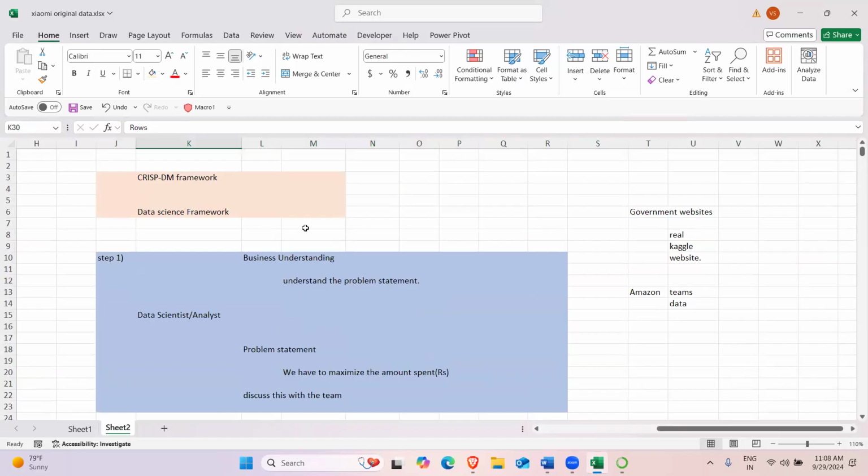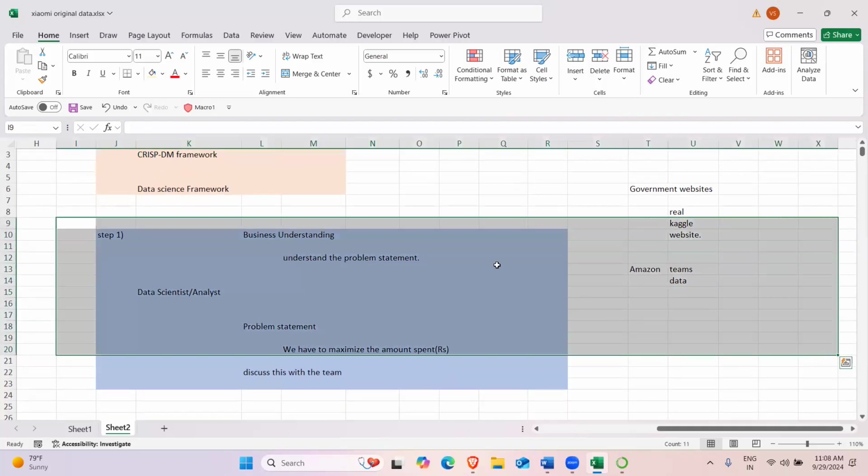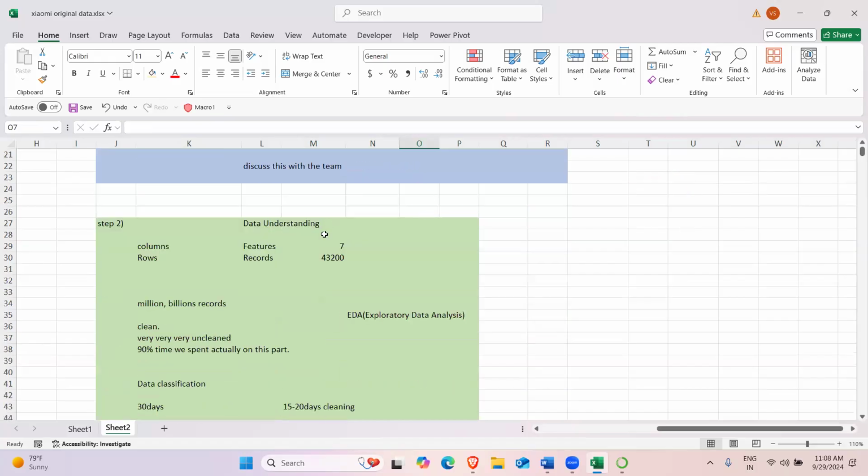For each step, let's say step number one, we'll discuss it exclusively in a separate session, right? So you can consider this as part of your entire course, which you are going to learn in these 6 months.